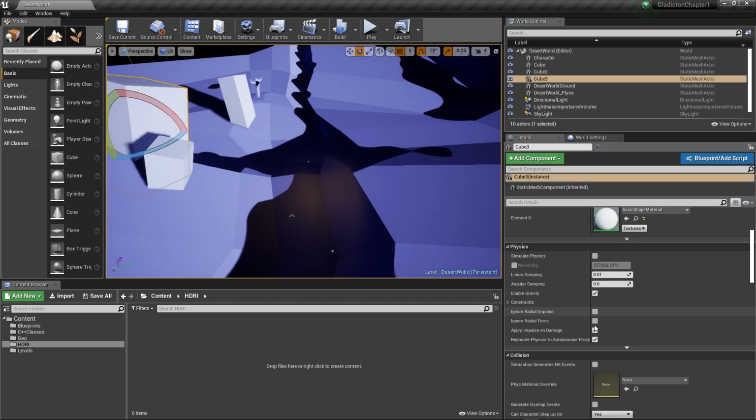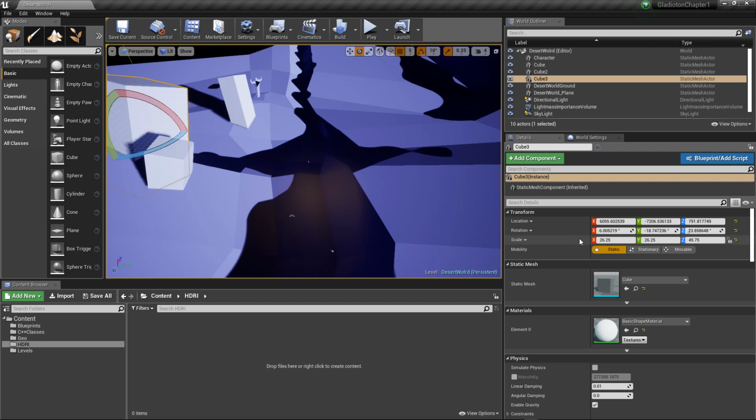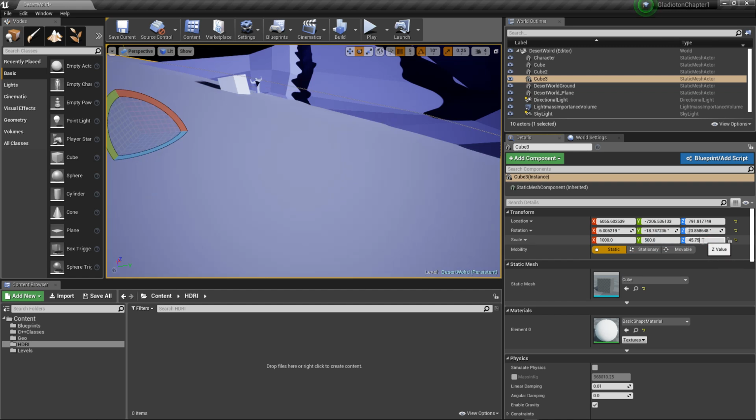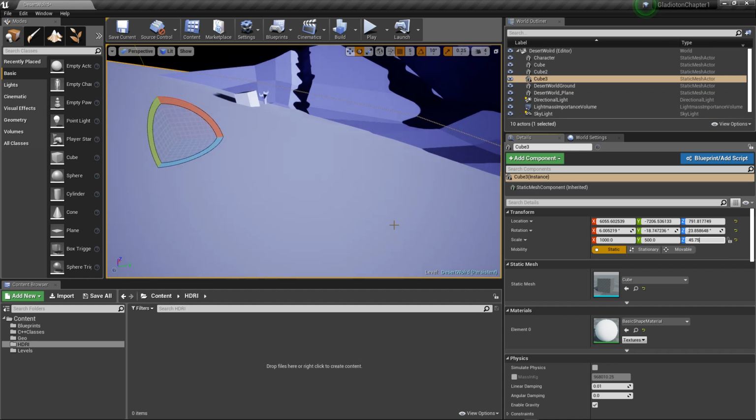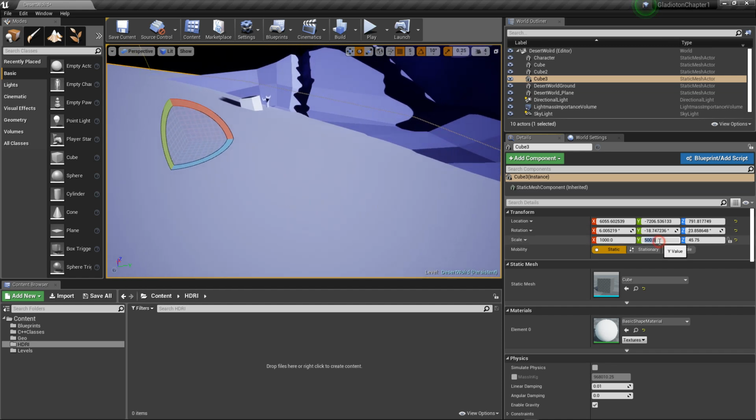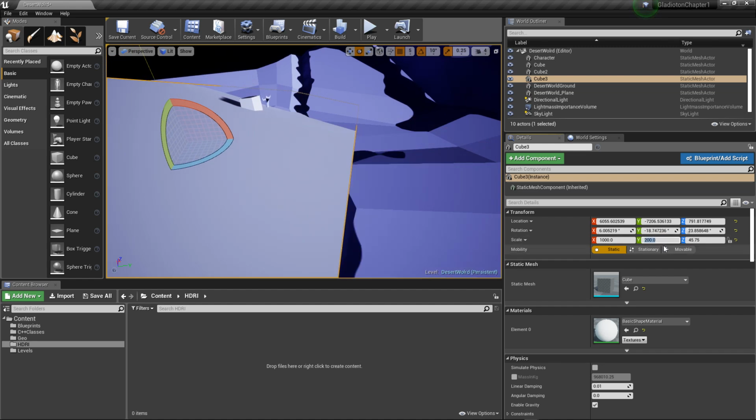What are my settings here? Make the scale like 1,000. And 500 and, well, that's really big. 200.